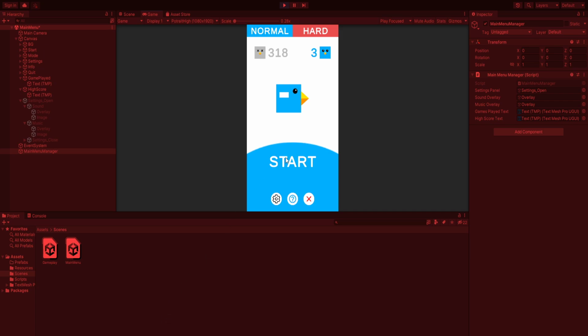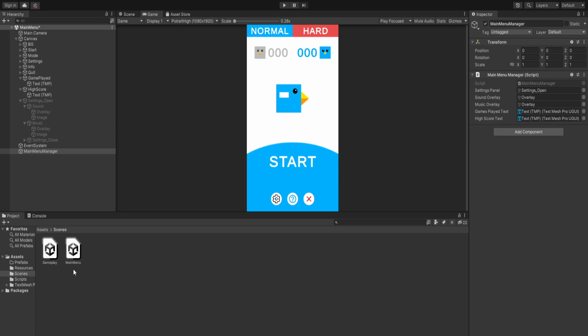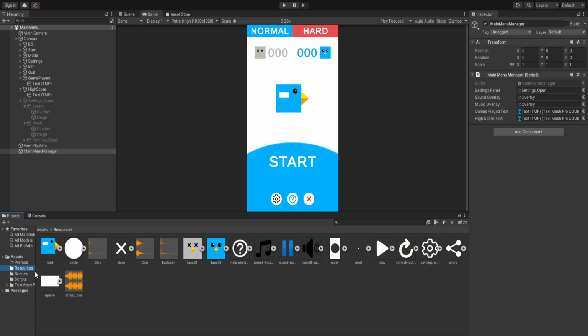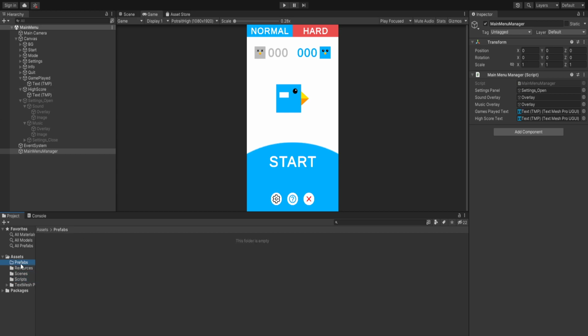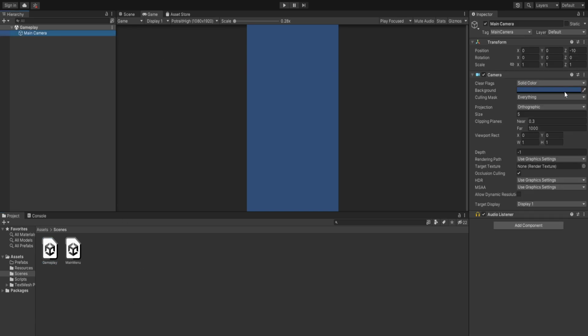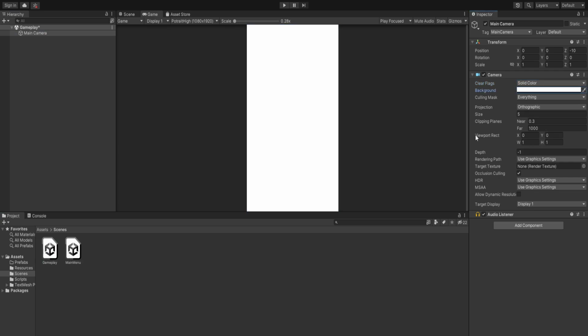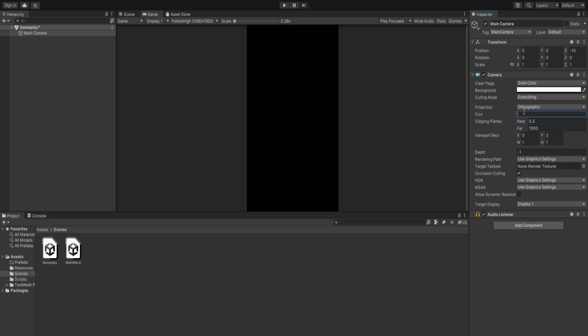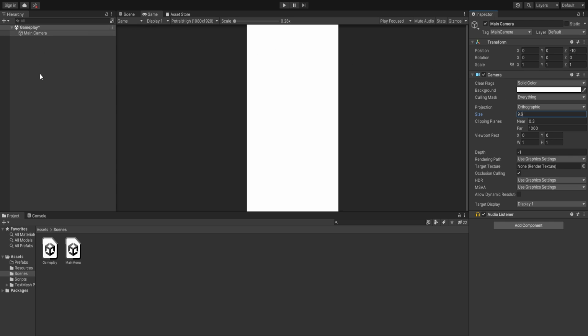And finally, when we start, we need to add that to the scene. So that was for the basic UI. Now let's go inside our gameplay scene and add it to the current build, and we'll start editing our gameplay. So for the color, it doesn't matter, let's have it white. And the size is going to be 9.6, because the width we are going to use is height 19.2 and its half is 9.6.